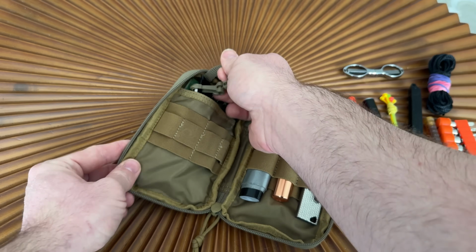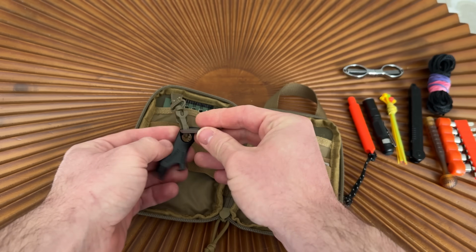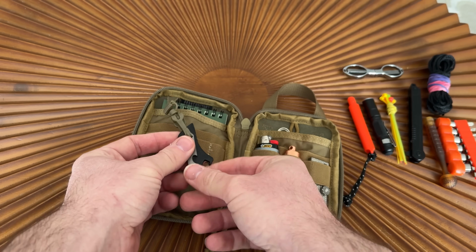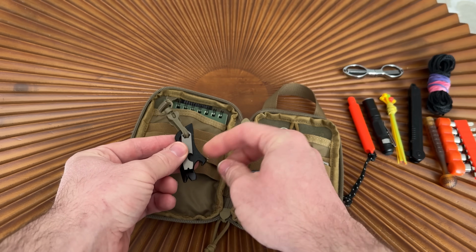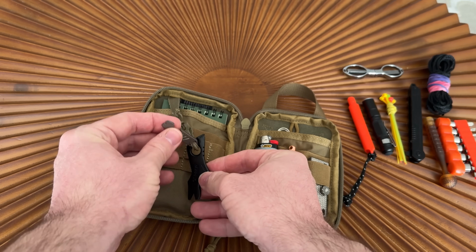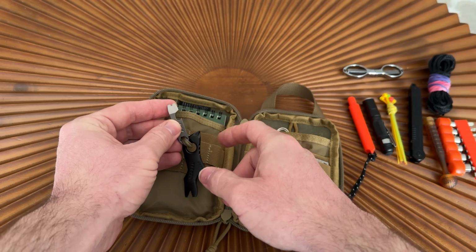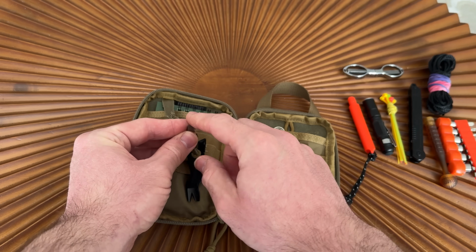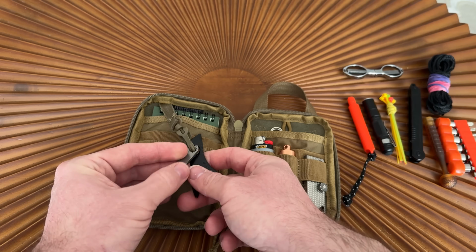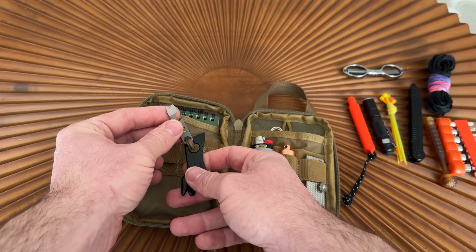Next up, attached to the little key leash that's inside here, I have a Gerber Shard as well as this little titanium pry tool. Both of them are just mini pry tools and multi-tools that you can bring with you, and they're super small. On the little pry tool, you've just got a bottle opener, a scraper, and a nail popper at the end here. You could also potentially use this as a flathead screwdriver, but I've never really done that. It's just a nice little scraper tool that you could throw in a keychain or any kind of bag because it's so small.